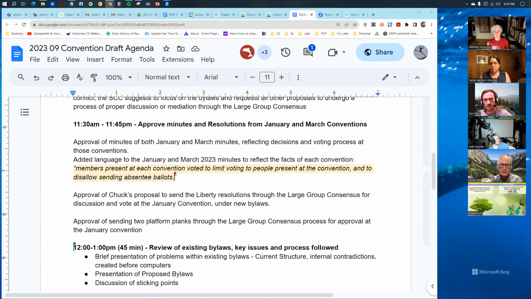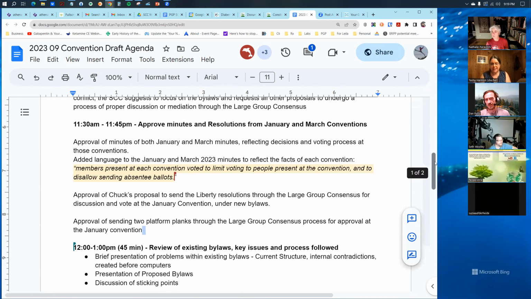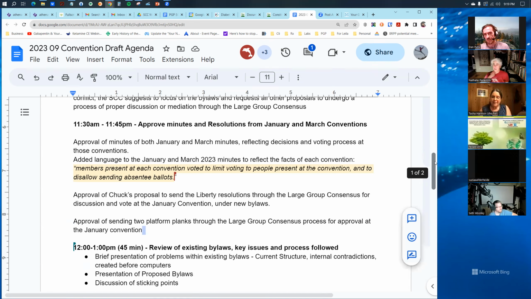Right. But what he's asking is that it go on the agenda. That's all. Perfect. Well, the SEC's job is to plan the agenda. Right? Perfect. Thank you. Agree to place it as an agenda item. Right. So all we're doing is adding it so that it's plannable, right? Perfect. Thank you very much.